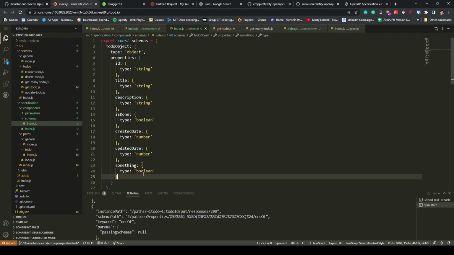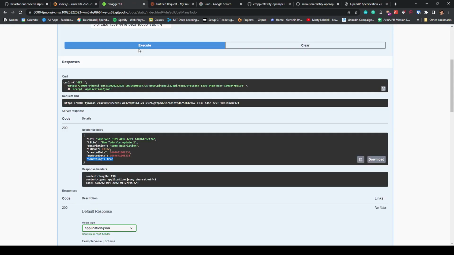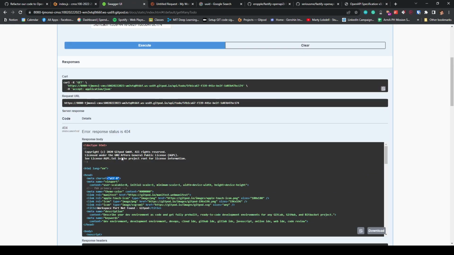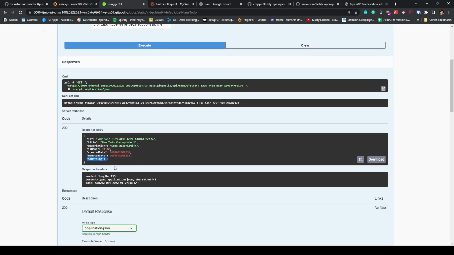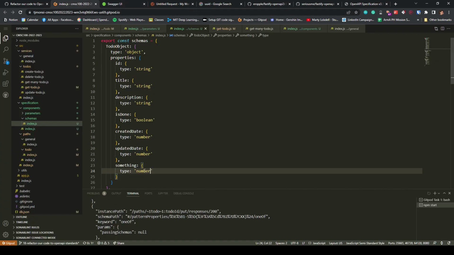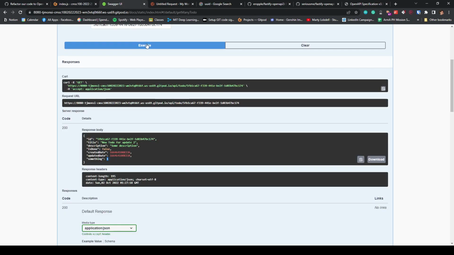If we made it a number, it will return the number version of that value. Return it as a string, execute, it will return as a string.